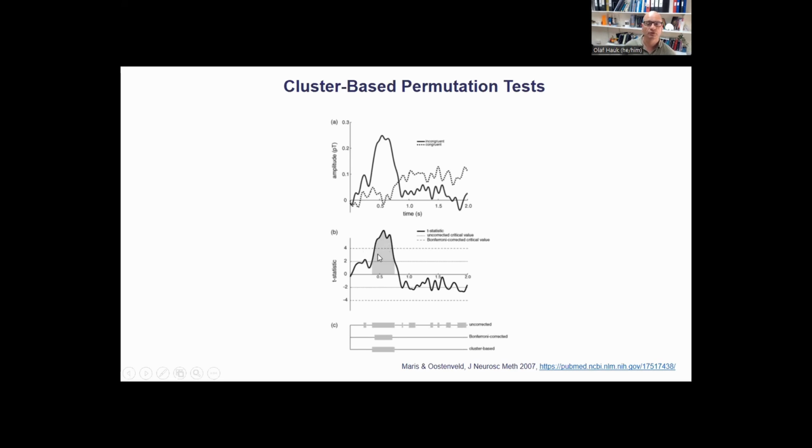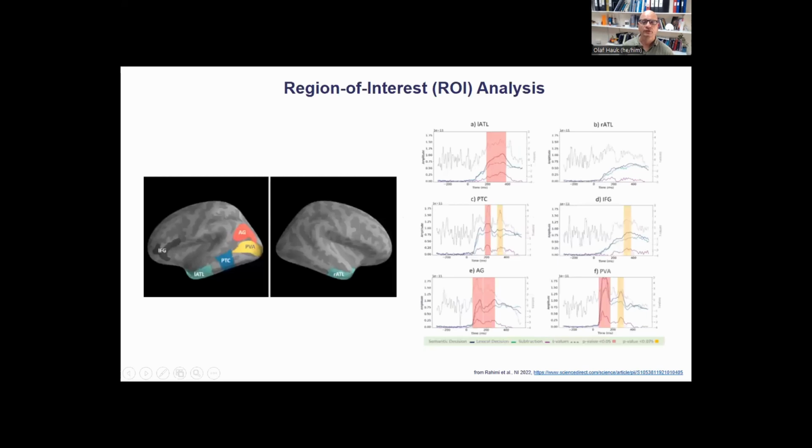Only the temporally extended peak here is considered significant at the cluster level. So that means it's possible to weed out the little spurious effects, and you only get what is really significant over a longer period of time. And if we go back to these real world data here, these are different regions of interest, different time courses, so different comparisons between two different tasks here.